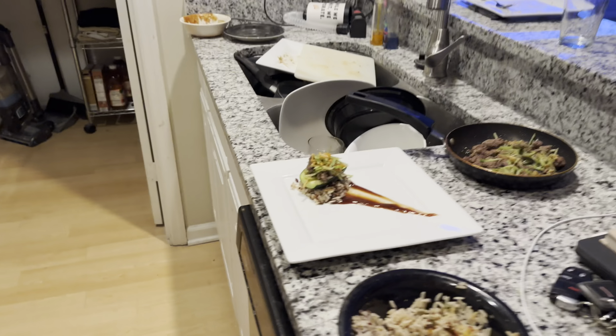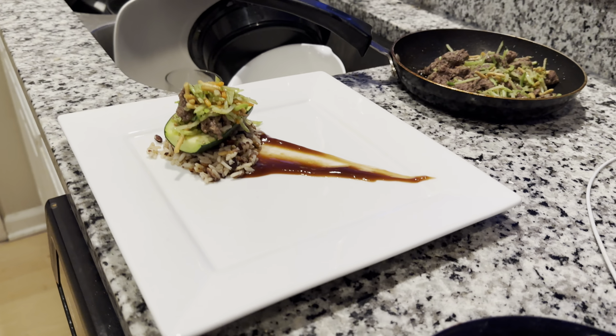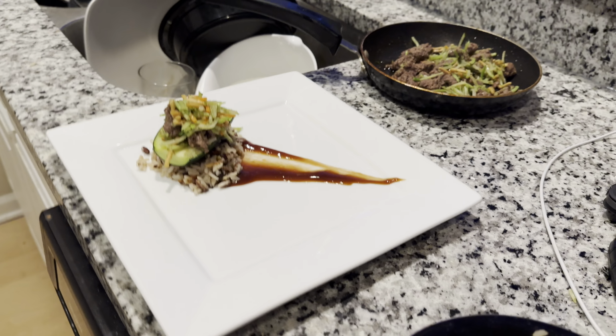And let me try to show y'all. So that's what we got. Got a little rice on there. Comet line could have been a little neater. I'll give you that.